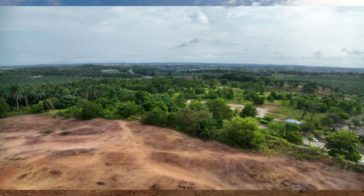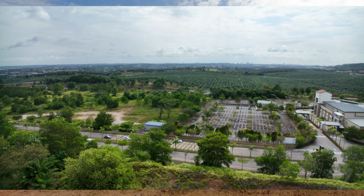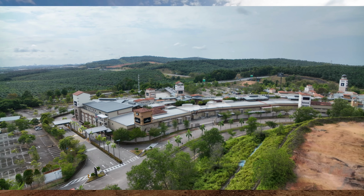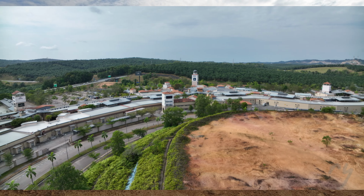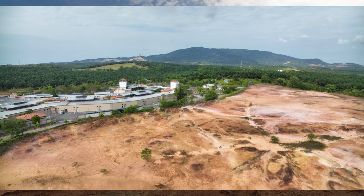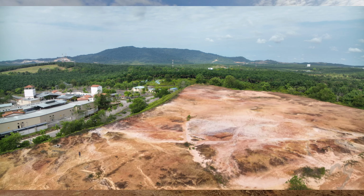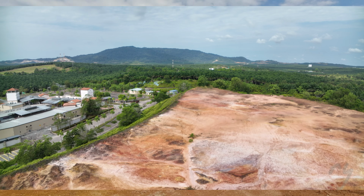There is a hawk or eagle around here. I just saw that. That would be pretty scary if it happens to take notice of the drone. So that's how it looks like, and I'm coming back to my spot. And this is the plateau that I'm on. It's an abandoned hill, which is great for drone flying.